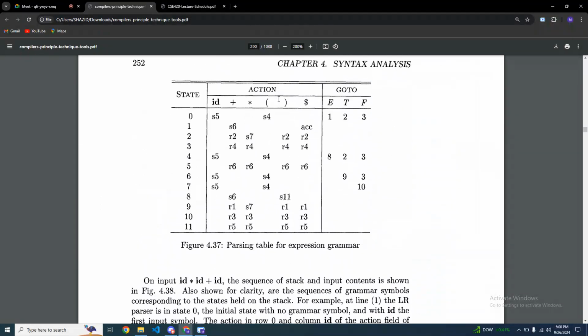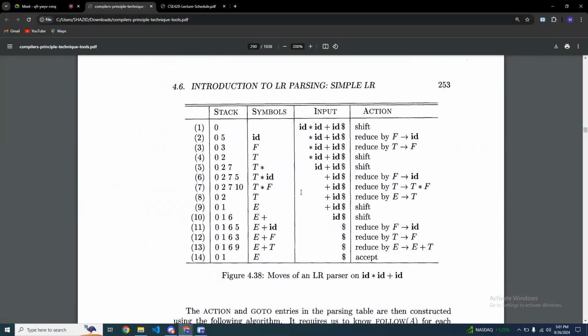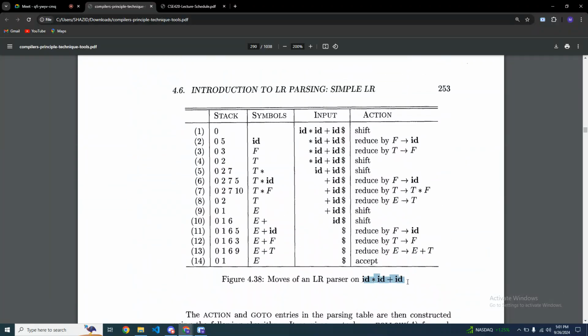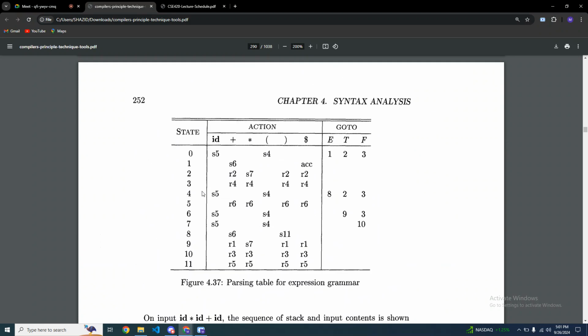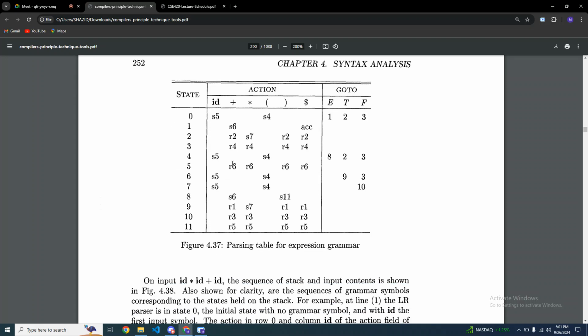So you might be given a parse table and you'll need to use the simulation to check if a given string, suppose this string is given, is parsable by this parse table or not. Okay, so it was covered in the lectures as well.